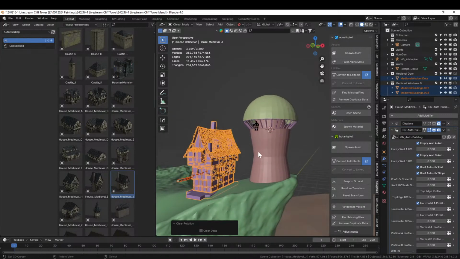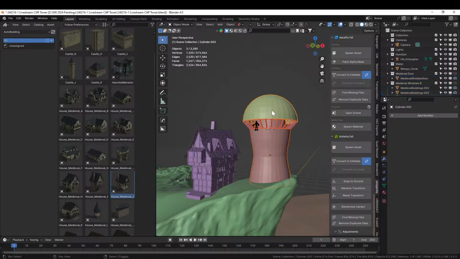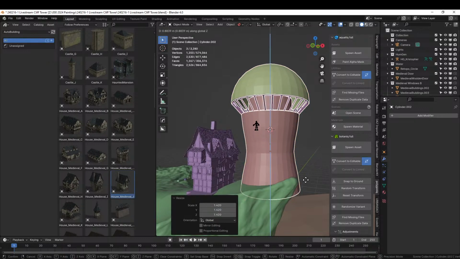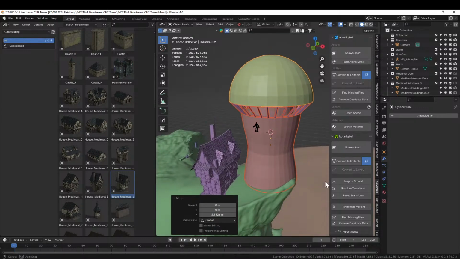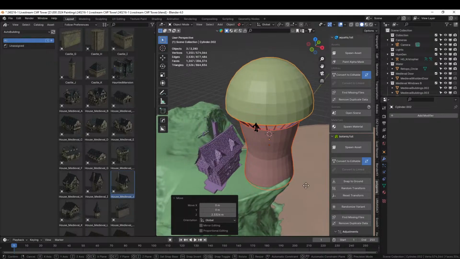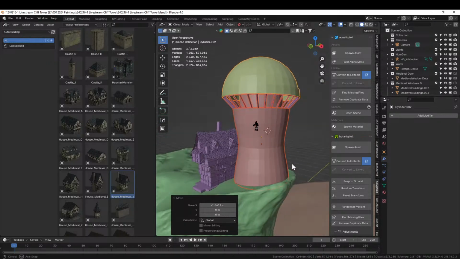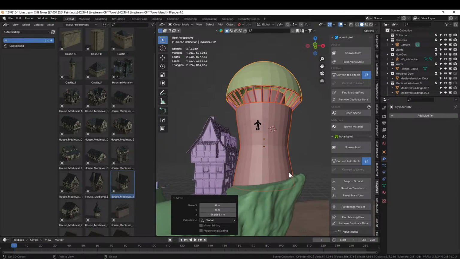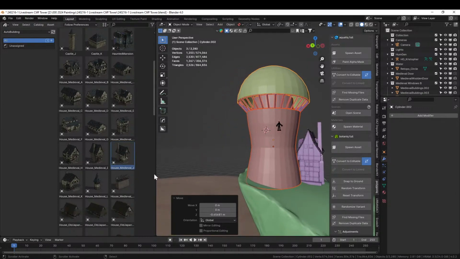I think our tower does need to be bigger. The endpoint, yes. Scale. Fine. Probably want to come back. So it's on our ground too. It's still a big house though.